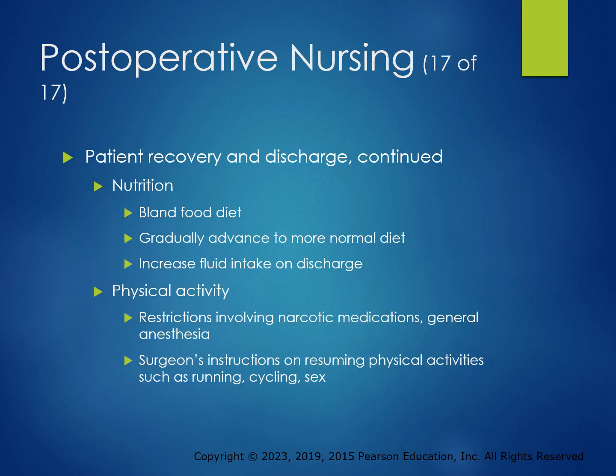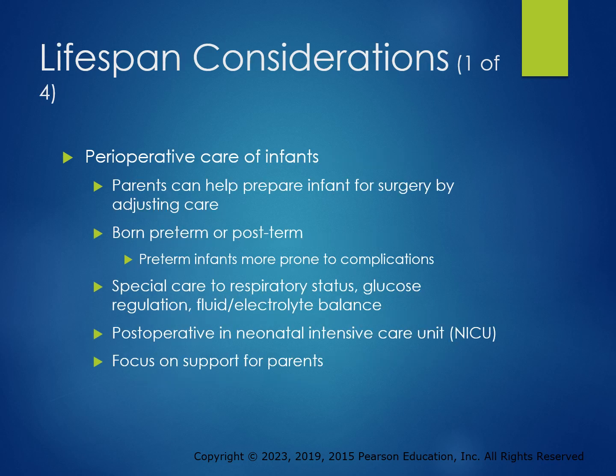And then there's a whole section here about nutrition, and talking about, you're not going to give them a full tray to begin with. You may start out with clear liquids, and then full liquids, and then soft foods, and then to a full tray. Physical activity, be careful because the patient's been under heavy sedation. They may be very groggy. They need assistance getting up to use the bathroom or to ambulate. They should not be allowed to get up by themselves.